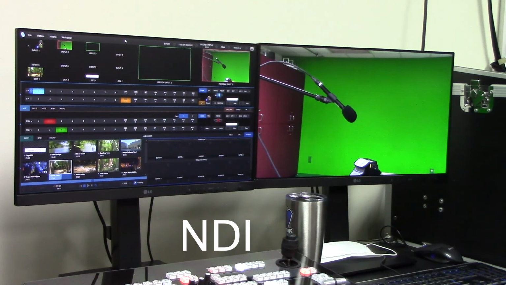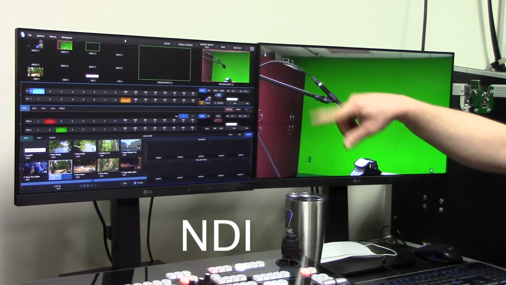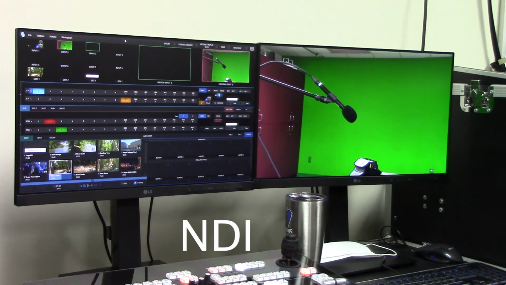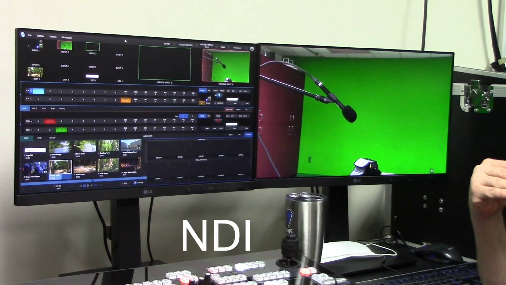By the way, your iPhone, iPads, and Android devices can all be NDI devices. There is an app that will turn your iPhone into an NDI device, and an app that will turn your Android phone into an NDI camera that can then be used here in the TriCaster, as long as your Wi-Fi network is attached to your physical network.